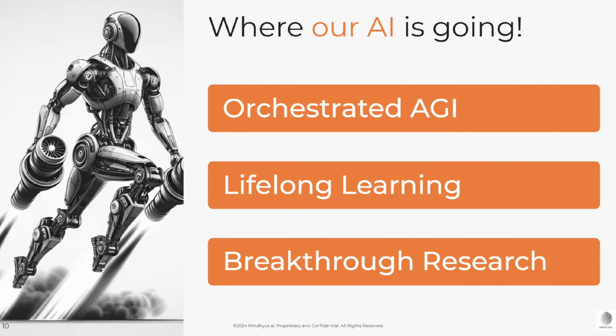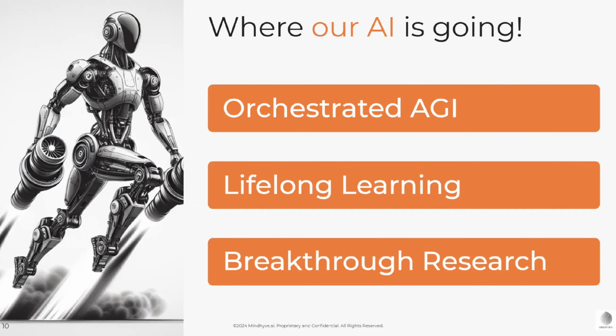But as I said, we got to make money. So we take our orchestrated AGI and lifelong learning and we package it up as MedOps AI, and we run hospitals on it, inshallah, and we package it up as law ops, and hopefully one day we'll run law firms on it, and we'll help lawyers, and we'll help doctors and whatever they do, and we'll help real estate professionals, and we'll help financial professionals, all in an effort so that we can stay profitable while we focus and throw all that money back into research.